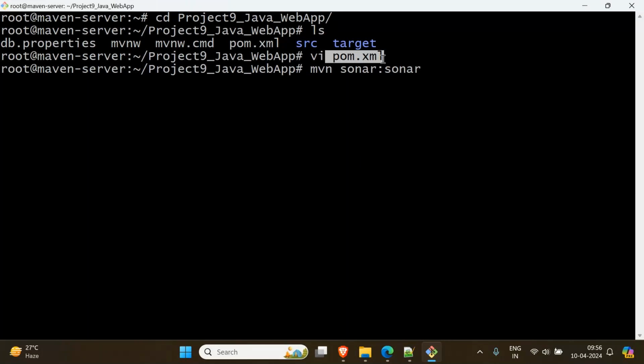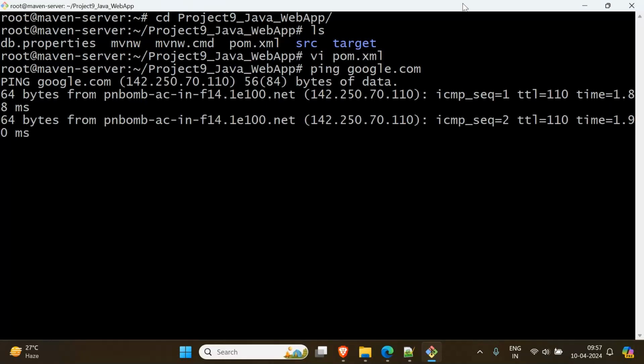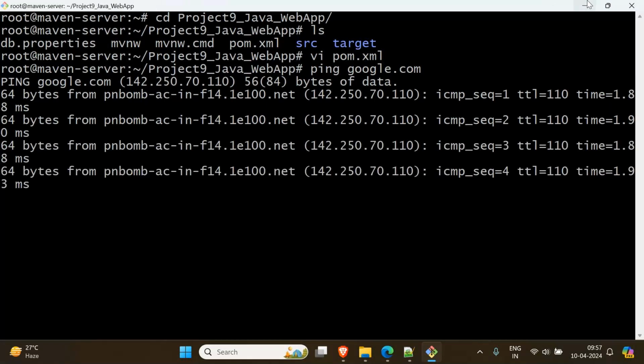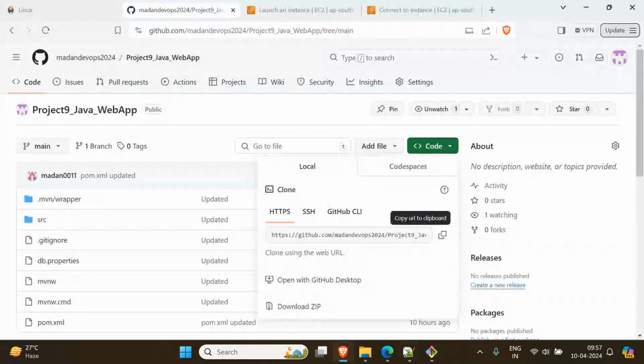These things I will repeat again in a moment, but meanwhile, before I run this command, I have to prepare my SonarQube folder. For that, let me ping this so that I will not lose the session. I'm minimizing it. We'll come back to this. And any problem here?